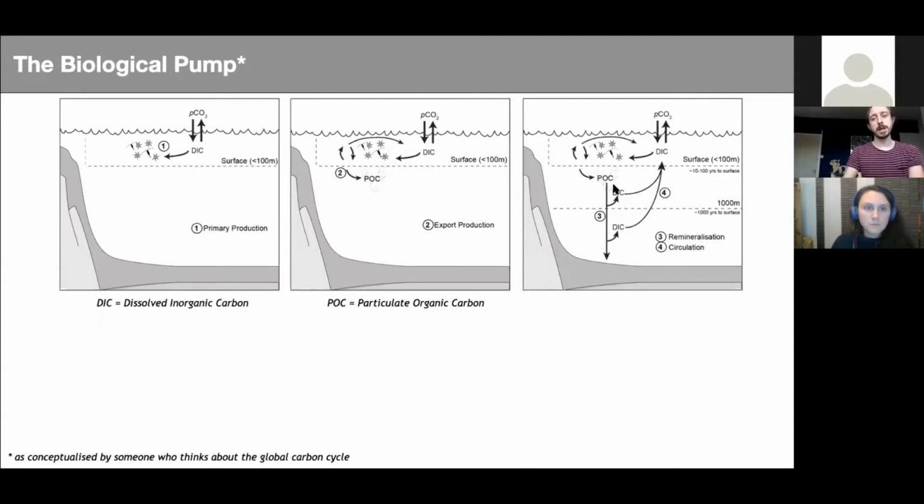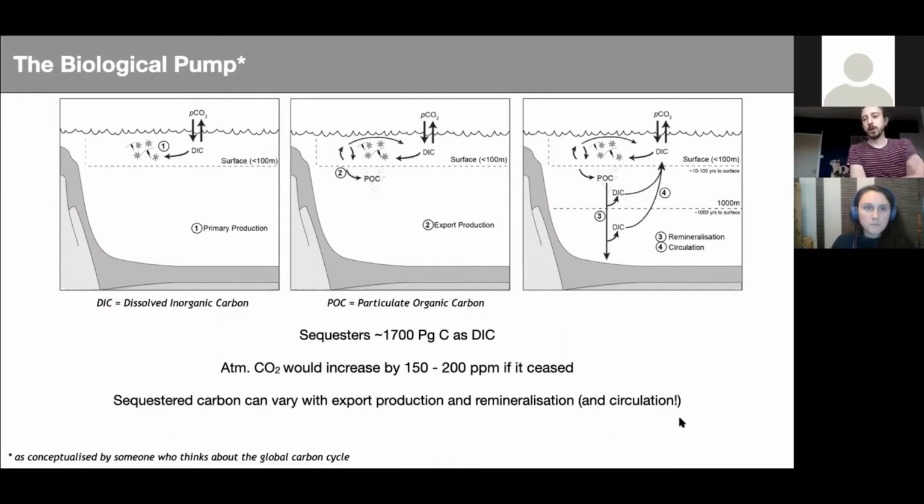That carbon will now be in the ocean interior, and it's isolated away from the atmosphere in the surface ocean, where it can interact for a period of time which is defined by the circulation time, which returns the DIC back to the surface. Generally, the deeper it gets, the longer it takes for circulation to complete this cycle. So this circulation return part is much slower than the initial redistribution of DIC. And so we accumulate an amount of carbon in the ocean interior which is about 1,700 petagrams of carbon. In comparison, the atmosphere holds 600 petagrams of carbon.